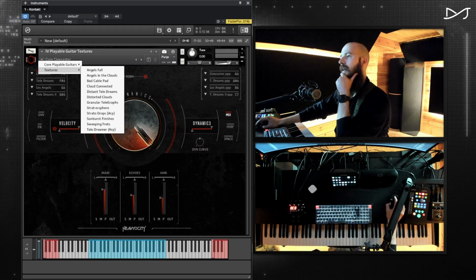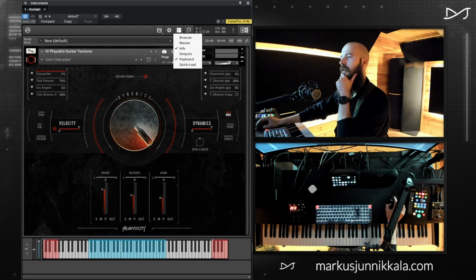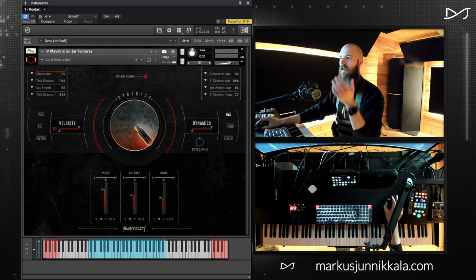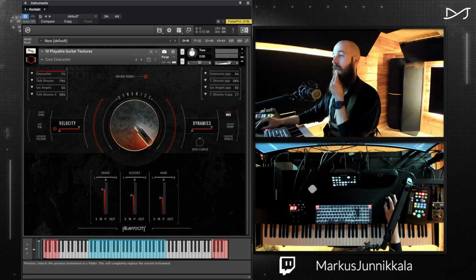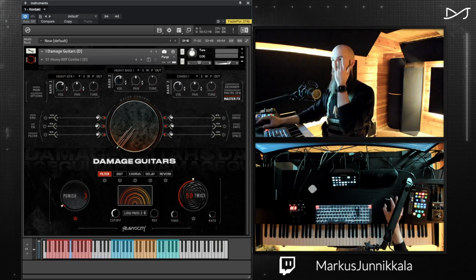So I guess that summarizes my thoughts on this. It's a really, really interesting combination of a lot of things. And then you have the bass guitars in there as well, which you obviously would not expect, or at least I wouldn't, based on the title and the name of this library.